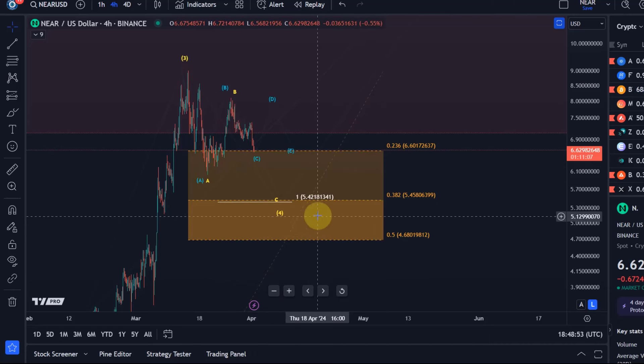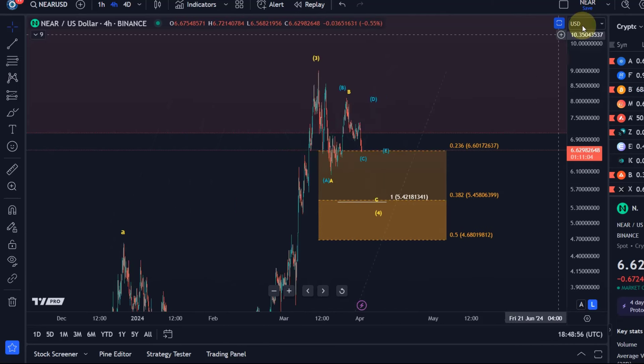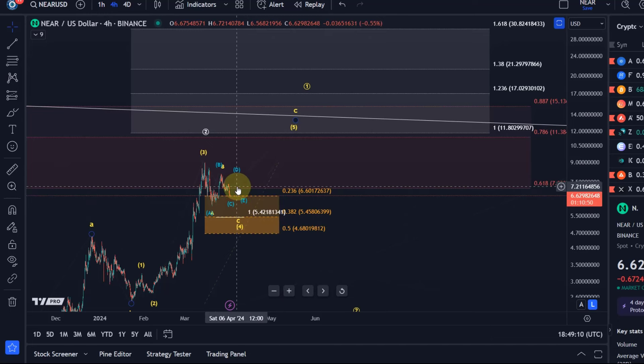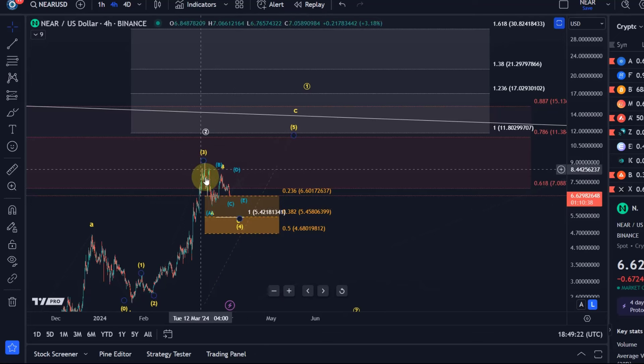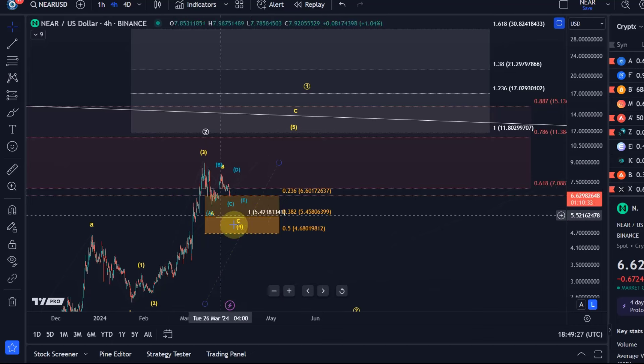As long as we are basically not breaking below $4.68, the overall bullish thesis on this chart remains valid. That means one more high is still a reasonable interpretation as long as we're holding $4.68. Only a break below $4.68 would indicate something more bearish is going on — maybe that a more substantial top has formed — but there's literally no evidence for that at this stage. I'm leaning to the idea that we go a little lower per the yellow count and then possibly around $5.42, which is the 100% extension level of the A wave, see a bit of a reaction there.